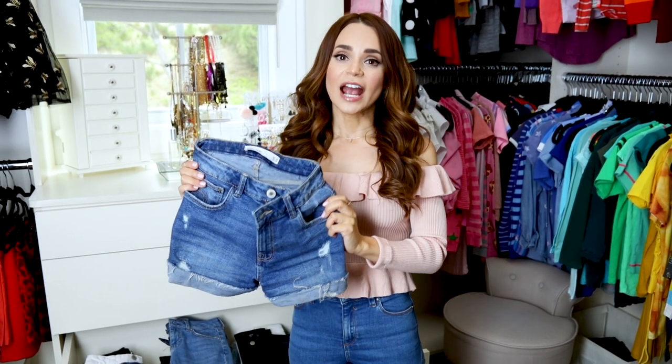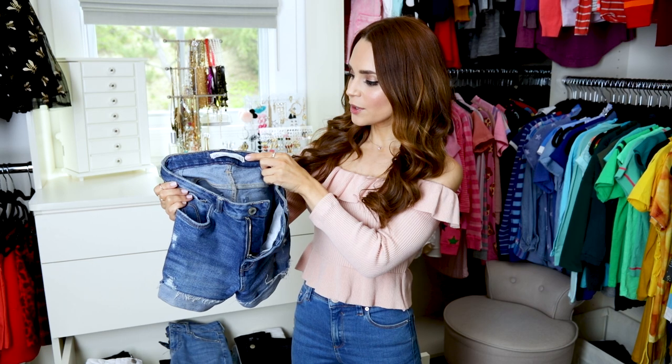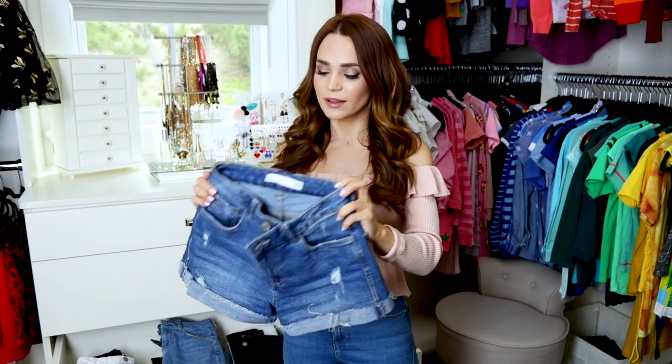Another great place to look for petite bottoms, in terms of shorts, is Zara. So not their women's section, not their kids section. They have this in-between category called TRF. I don't know, maybe it's like their teen section? I'm not quite sure. But there I have found a bunch of pieces that work for me. This is a Euro 32 and a US 00. And these high-waisted denim shorts fit really, really well. All right, that's it for bottoms.